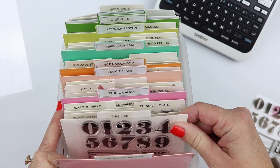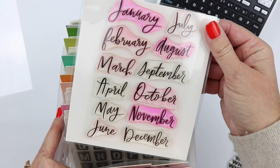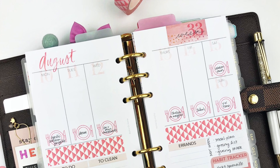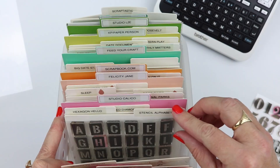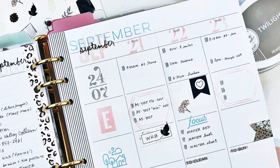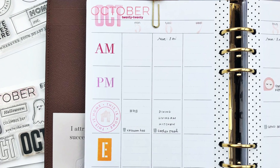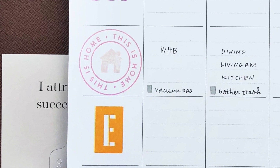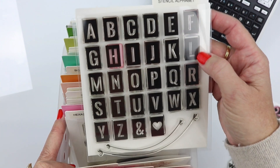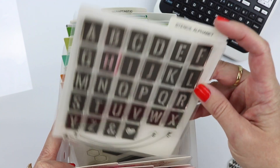The Stamp Market — I just showed you the Numbers Galore. They also have this gorgeous month-to-month scripty set that's really beautiful — a really fun way to add the date at the top of your pages. I do like the stencil alphabet — you've probably seen that pop up recently. I use the 'E' for Etsy, or when I have a day working office hours it's a really fun way to block off some time with the large E. It would also be fun to stamp your month across the top or title things with this set.